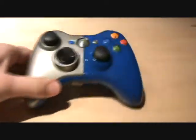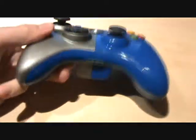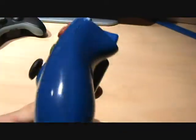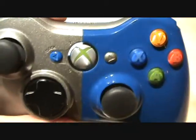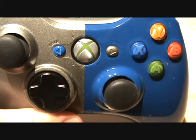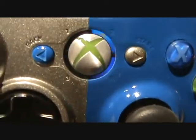The second one is a blue and silver controller. This also has PlayStation 2 thumb grips, has a black D-pad, and white LEDs on the silver side and blue LEDs on the blue side. This is modified with a 3-mode turbo, stealth turbo too, shown right here on the fourth player.